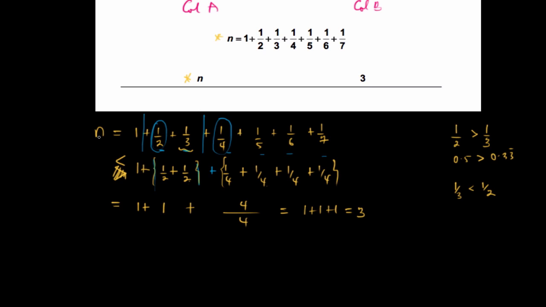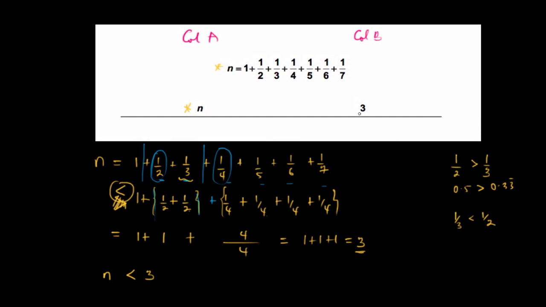So what you observe is I've been able to show that n is less than 3. We're told to determine the relationship between n and 3, and like we have seen, n is less than 3. That implies that 3 is greater than n. So our answer is going to be B. B is the solution.